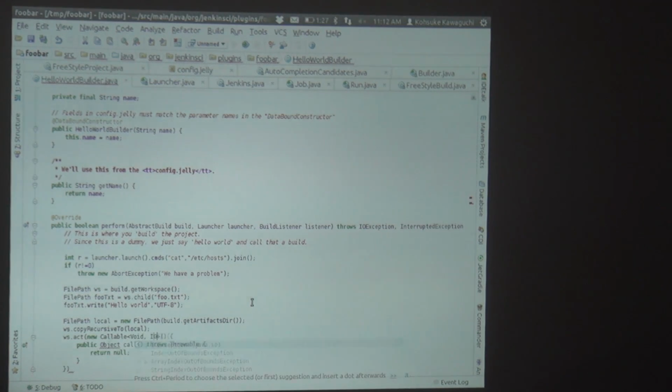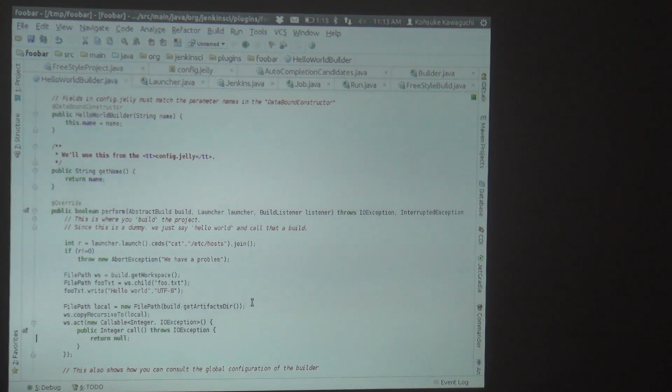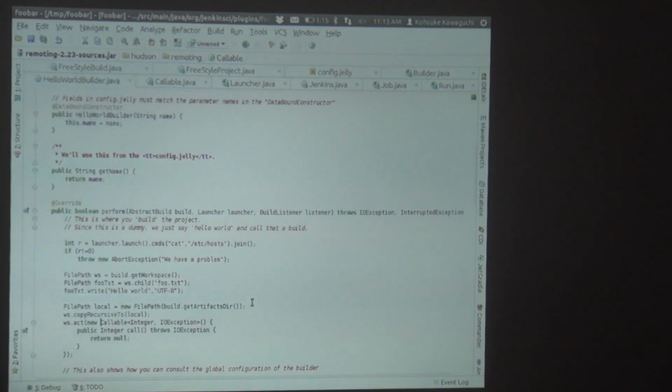This is parameterized on two things: one is the return type, and the other is the kind of exception you can throw. All this predates Java 5, so this is a separate Callable. It's not java.util.concurrent Callable. It's a Hudson remoting Callable, a little bit different.